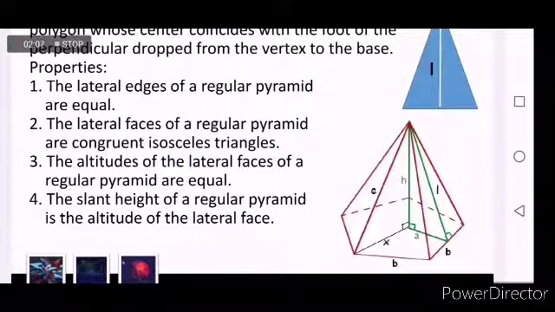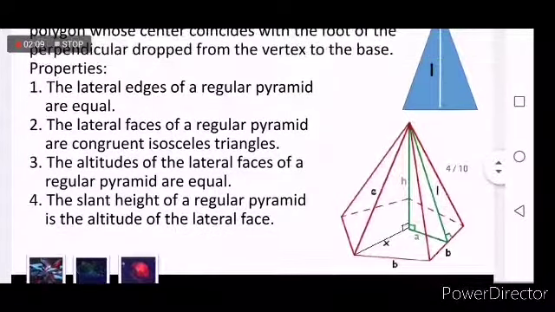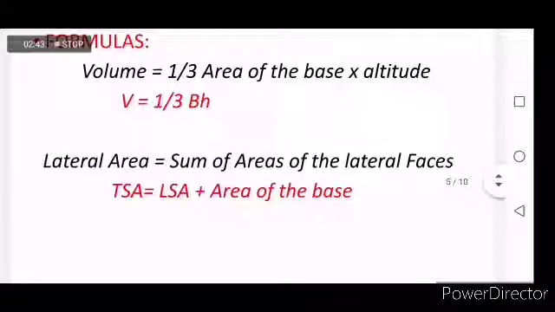And notice that in this figure, it is shown that whenever you draw the apothem of the regular polygonal base, you can always form a right triangle using the height and the slant height, 'di ba? O di nakikita niyo yung kulay green na triangle diyan. Magandang clue yan para sa atin sa mga problems na isosolve natin under pyramid. Kasi nga, kadalasan ng mga mahihirap na ibibigay sa inyo ay mga regular pyramids pa rin naman sila. Okay? So, ito na yung mga formula kailangan nyo tandaan.